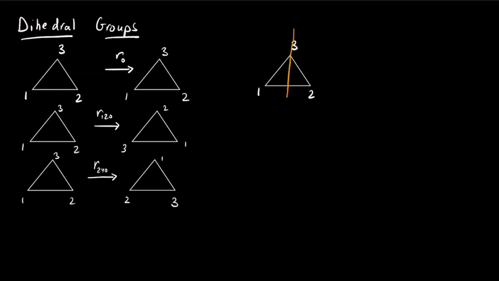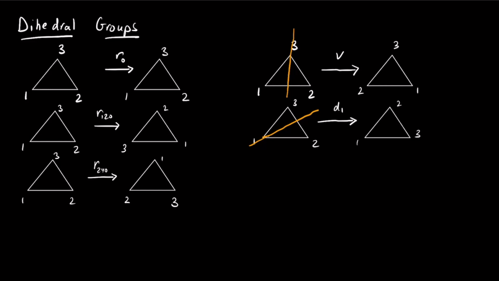So the first reflection I can do is a vertical reflection. And what does this amount to? This amounts to just swapping the 1 and the 2, right? So I'll leave the 3 fixed and I'll swap the 1 and the 2 with one another, so that here I have the 3 on top and I have a 2 and a 1. Another symmetry might be a reflection along one of the diagonals. So I have a symmetry along this diagonal, and what that's going to amount to is leaving the 1 in place and swapping the 2 and the 3. So I'll do that, and I have the following triangle.